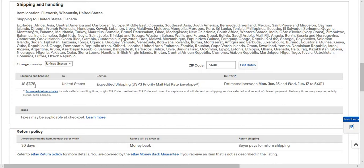So that was nice. There was someone else I saw that did $10 plus first class shipping. So what I did is this with the box. It actually weighed almost a pound. I think it weighed like 14.3 ounces, so it weighed 15 ounces.